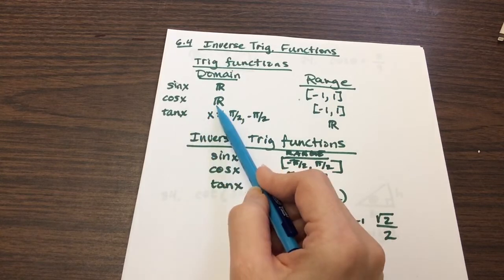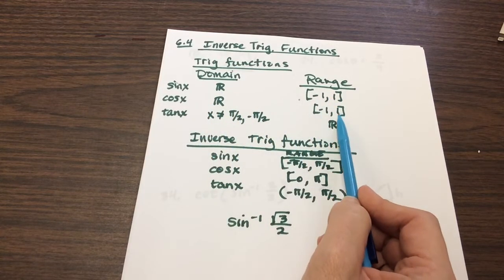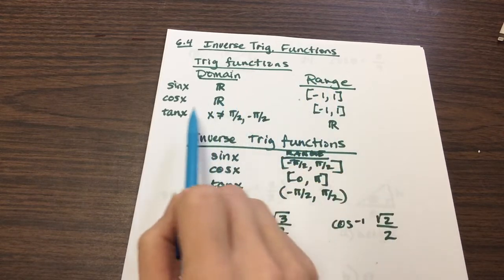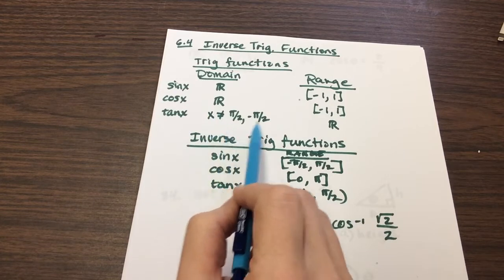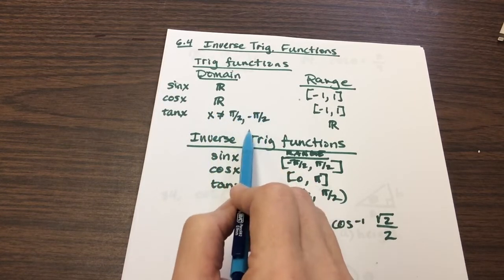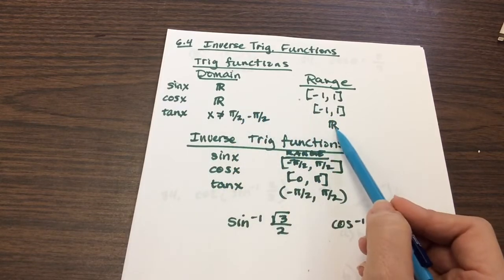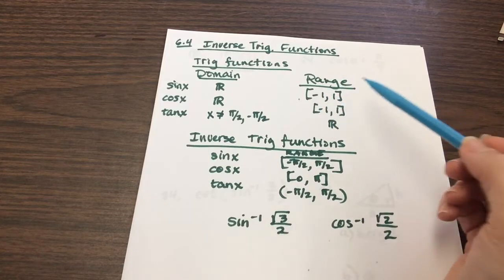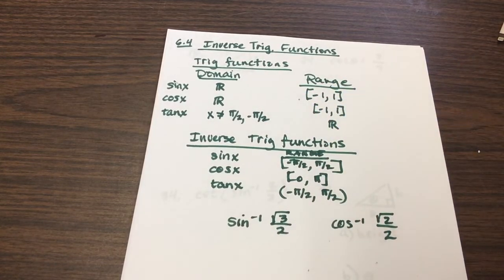Same thing with cosine. I can plug in anything. My range is going to be between -1 and 1 with those values included. And then the tangent of x, if you remember when we were filling out the chart, we had values that were undefined. So x couldn't be 90 degrees or -90 degrees, but anything we put in, we're going to get a real number. And you'll probably see this more when we graph later on. But what I need to talk about is an inverse function.